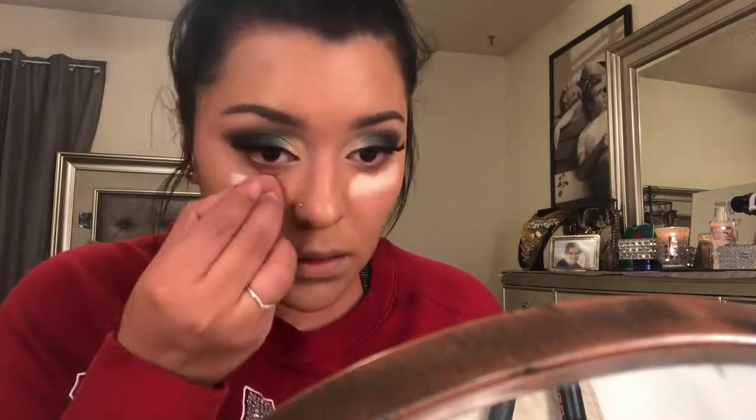Going back with my Kat Von D Lock-It Concealer, I'm going to go ahead and use my damp Beauty Sponge and apply the concealer onto my sponge and then just spread it out and go ahead and highlight the under eyes. While I'm doing my highlight, I do like to go very near to the eyeshadow just to kind of cut that and make it a lot cleaner.